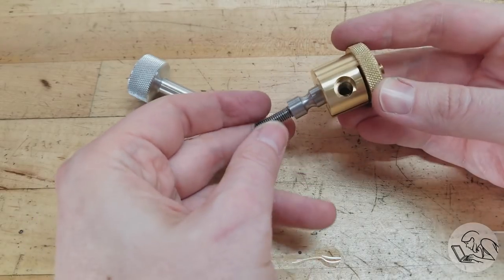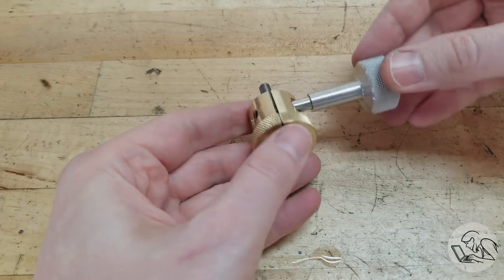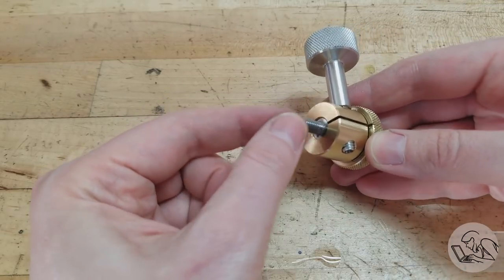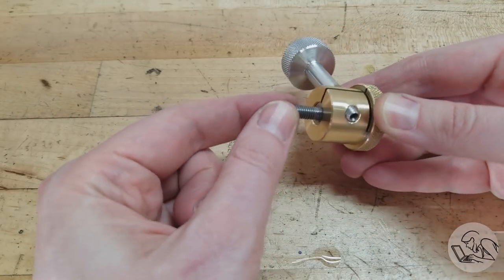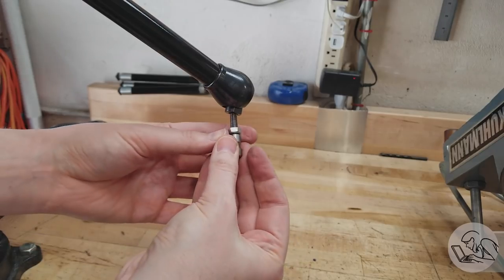So the pin goes in the body, and then the knob threads in there and gives us our clamping action, and then the shoulder on that knob interfaces with the groove in that pin and holds the entire assembly together, while still allowing it to rotate around that pin if the clamp is loosened. All right, so it's looking good.